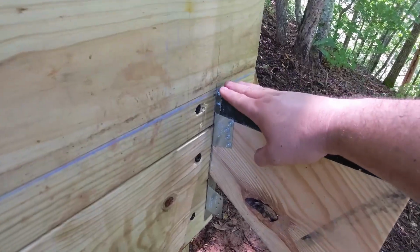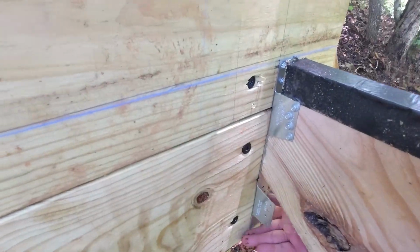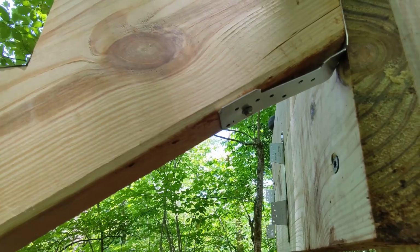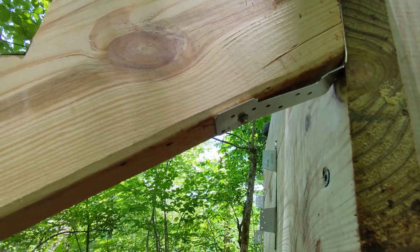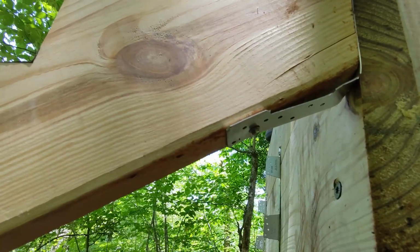I've now got my stringer where I want it. I put in some screws here, and I'll just take this bracket and bend it up and put some screws on the bottom to support the underside. As you can see on the bottom, there are a lot of holes on this bracket that are left unscrewed. Those are just so if you want to flip this bracket to the other side. For structural support, you only need one screw in the bottom.